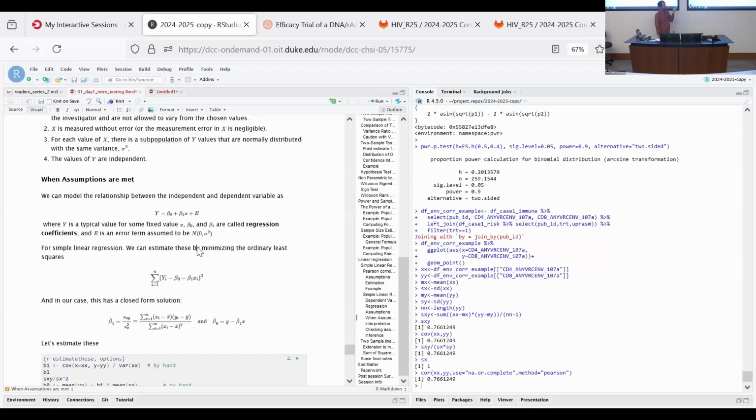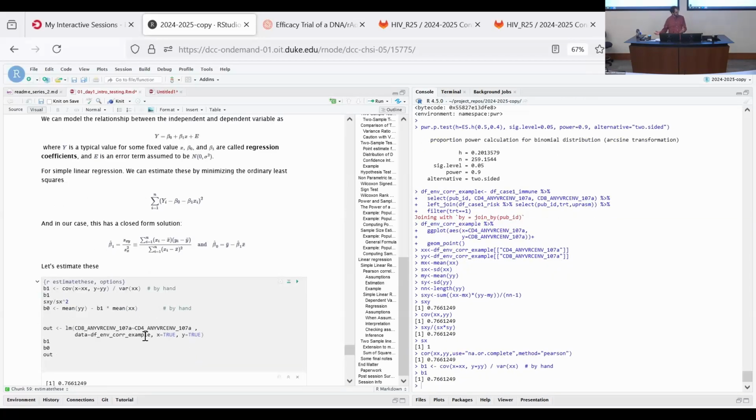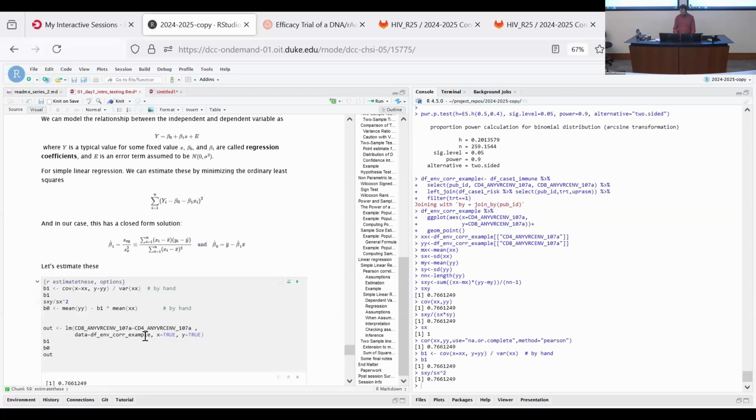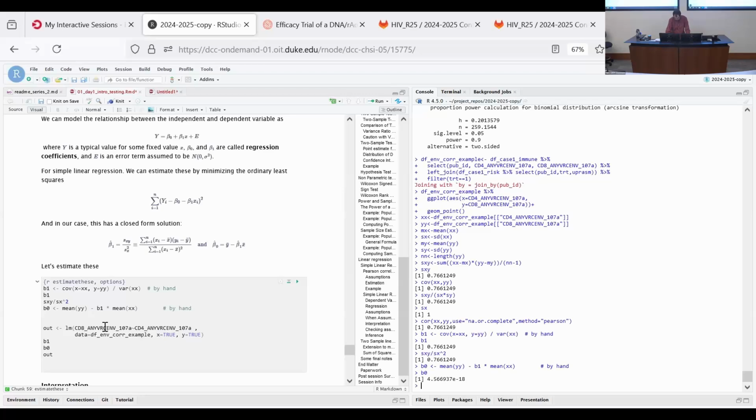So in this example, where we've scaled everything, beta 1 hat is going to be the correlation, right? And then beta naught hat is going to be y bar minus beta 1 hat x bar. Y bar is 0 in our case, and x bar is also 0. So it's going to be 0 in our case. So if we wanted to estimate it in our example, for beta 1, we get 0.766. And then if we look at beta naught, it's going to be essentially 0. Okay. And if we wanted to do this in R, there's a function called LM, I always think of it as linear model. We pass the y, and we pass the variables on there, right?